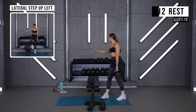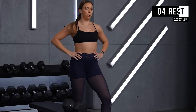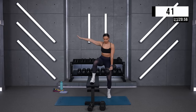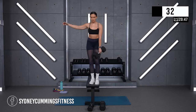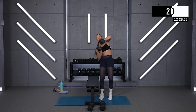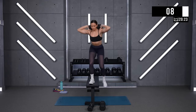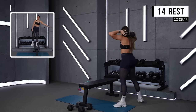Good. Now, if you can keep that same weight for the step-ups, let's go for it. All right, remember, this is about control. Three. Let's go. Find a spot, either on the ground diagonal or straight in front of you. Watch it. Twenty. Thirty. And breathe. All right. Other side.